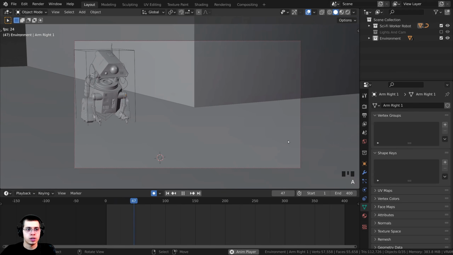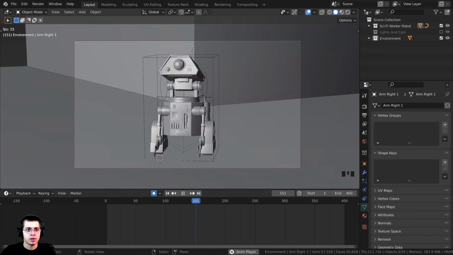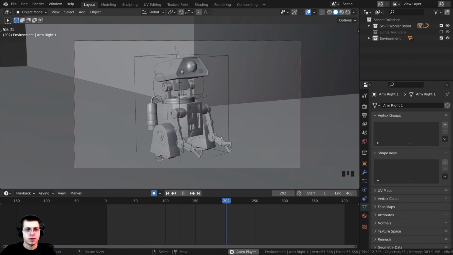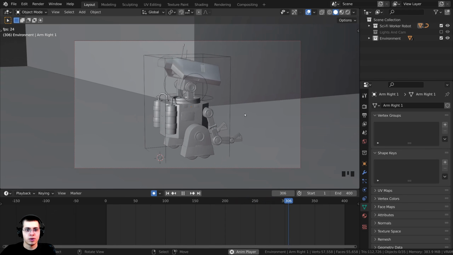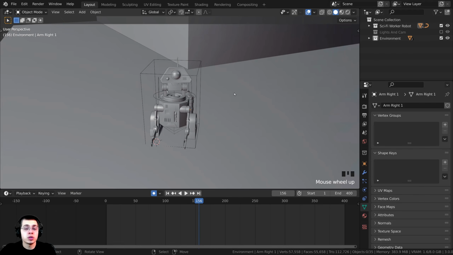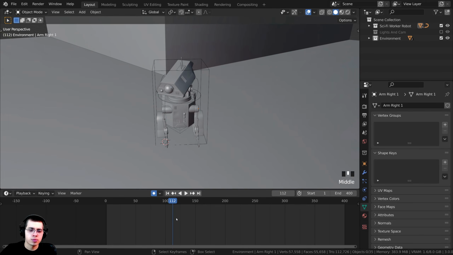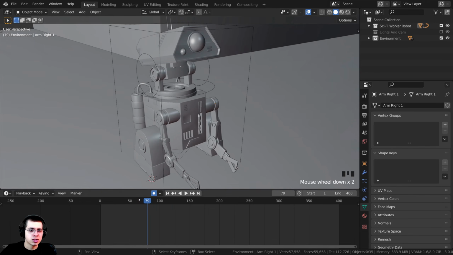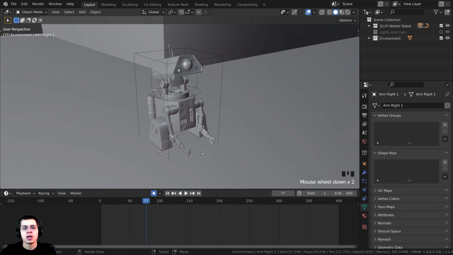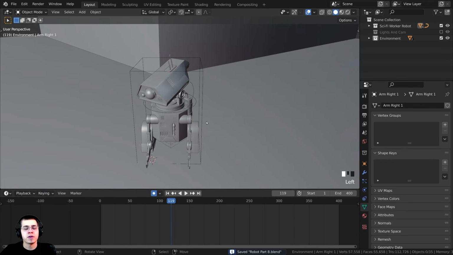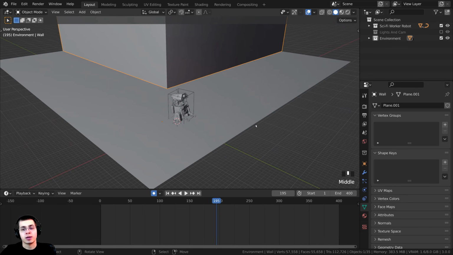So he kind of moves in there, then he kind of stops, he kind of looks around, then he looks up, looks over, and then he kind of looks down at his hand. That's looking pretty good. And then he looks up, turns around, and then he goes forward. Of course, you can totally pause this video and kind of go back and tweak some things. You can tweak the keyframes and change the timing, and also add in little subtleties, like if you want his claw hands to kind of open and close in little parts, you can totally go back and refine the animation. I'm going to call that good though for the animation, but I do want to animate the camera.